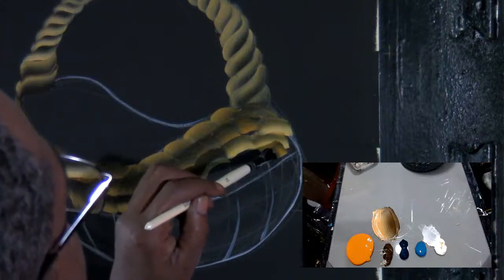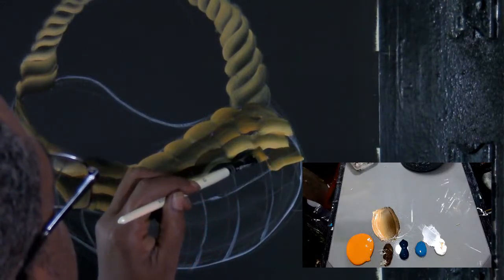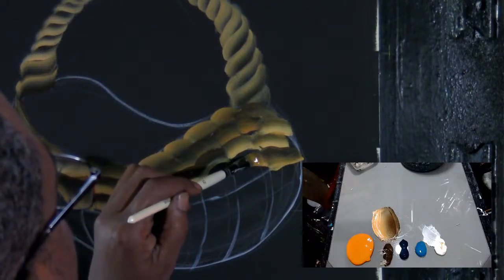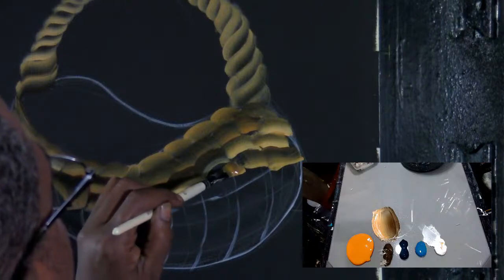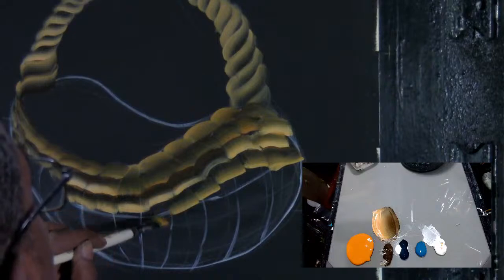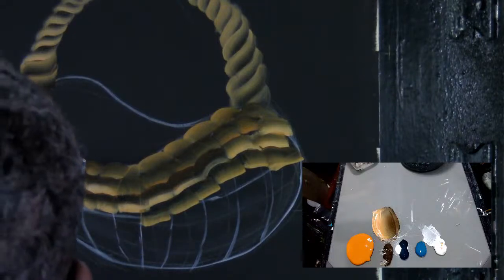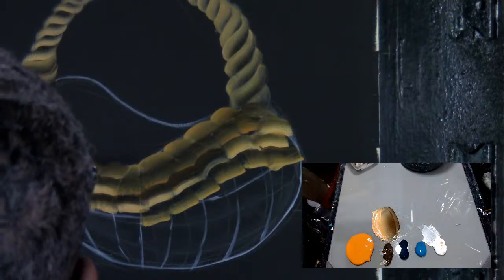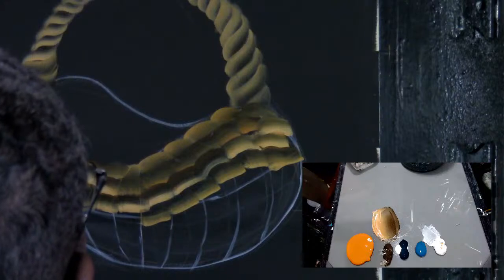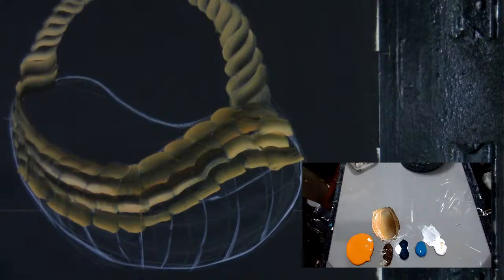We're just getting our little weave basket going here. I'll go on the other side here. Make it real lean, because I have paint on the other side of the brush, so we're going to do it this way. Have it meet right in the center there.